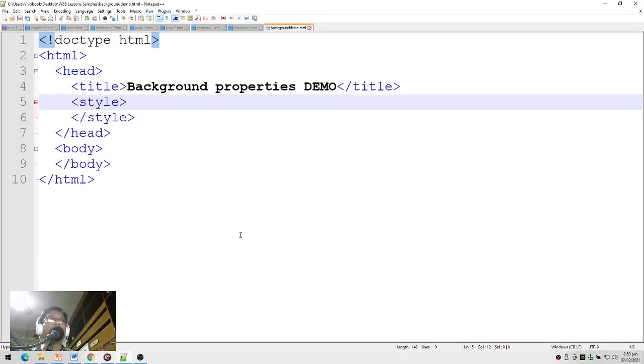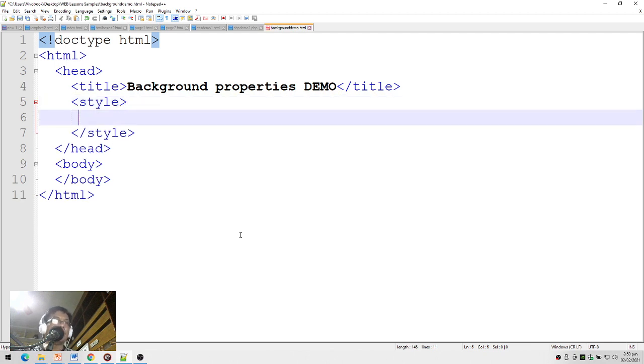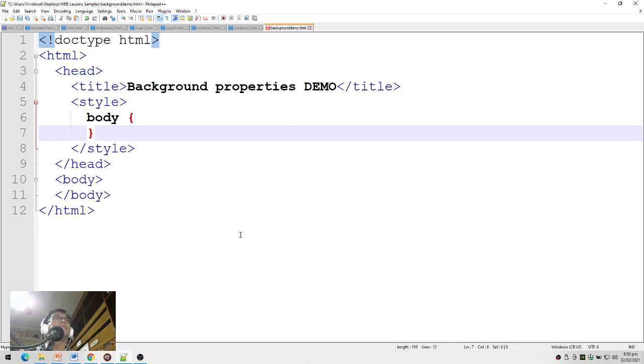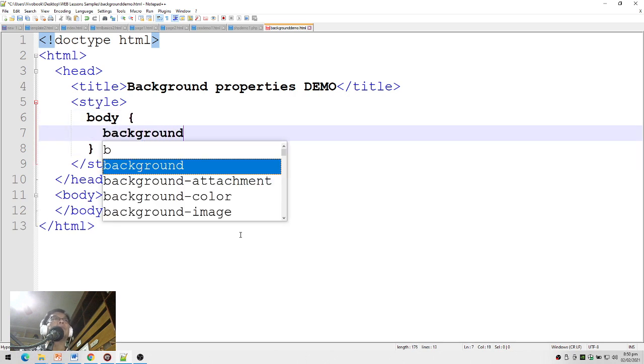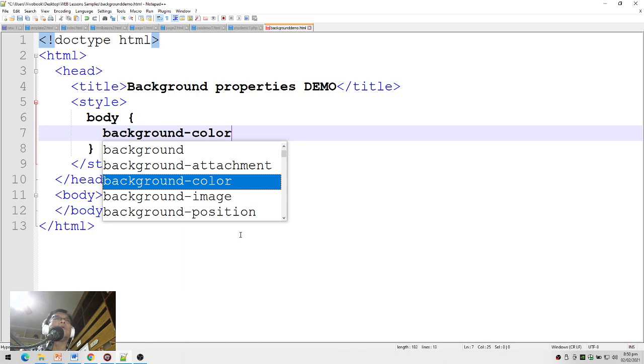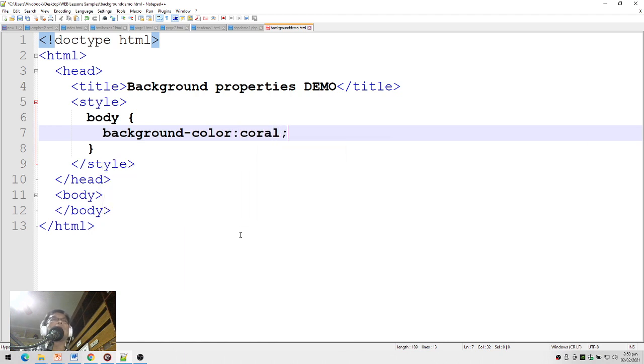So I have here now my editor, and my more or less blank HTML file. I'm going to specify here body, then background color coral, for example.